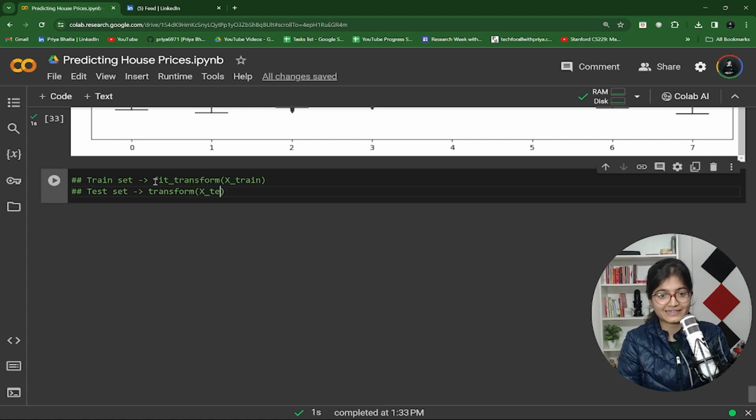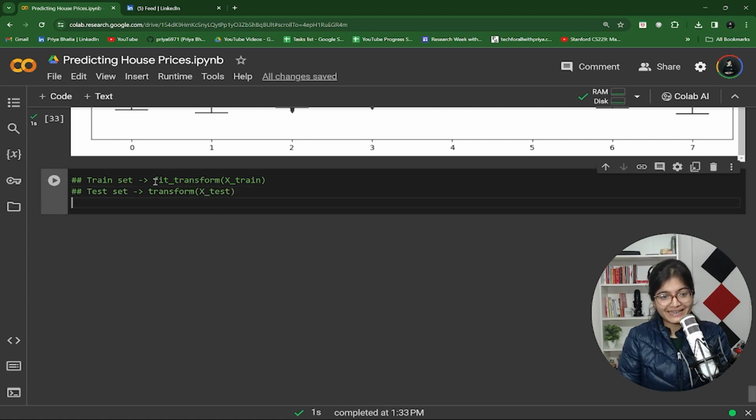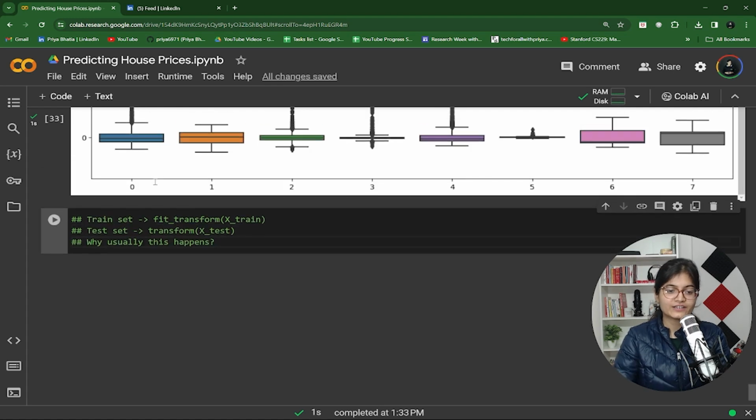In an interview, the interviewer can ask why this usually happens: that on the training set it's always recommended to use the fit_transform function when doing normalization, and on the test set it's recommended to use the transform function.